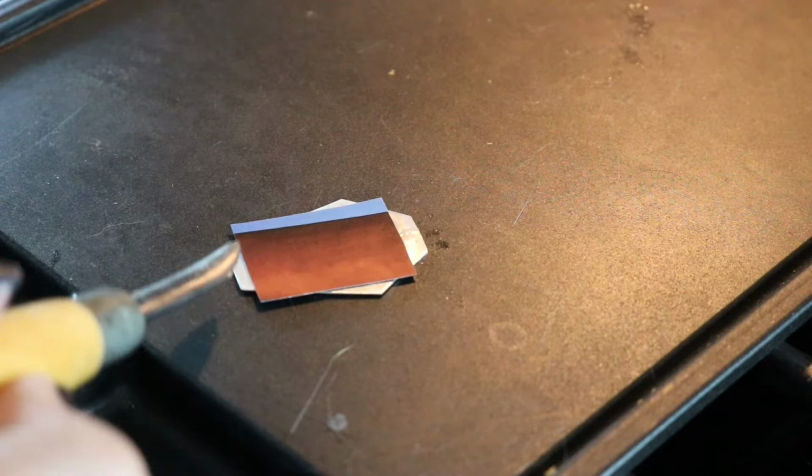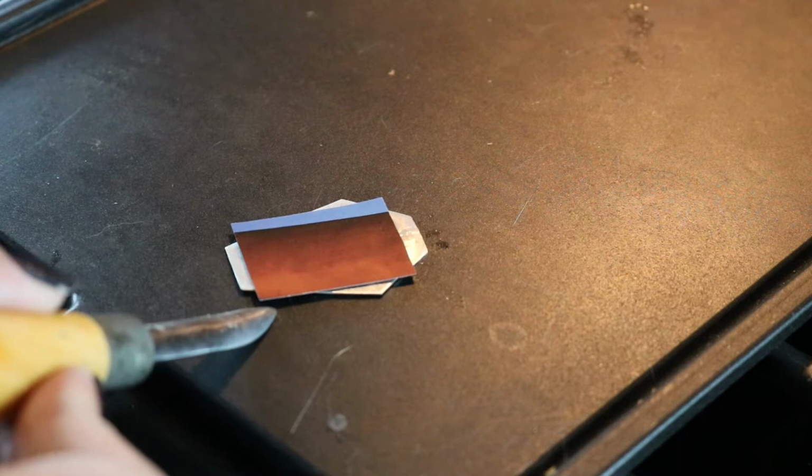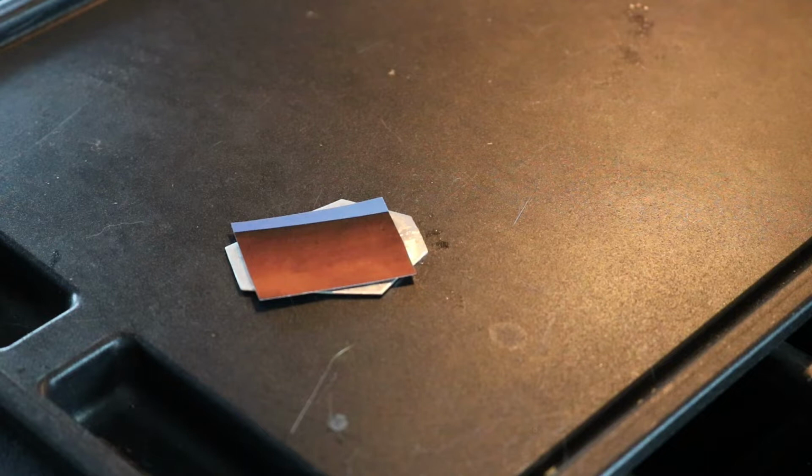And what I do is I use my burnisher and I kind of press on the edges. If it moves, it's not quite at the right temperature. You'll start to notice the paper will start to curl on the ends. You'll notice that it might curl up and then it just kind of lays down flat, and that's how you really know you're at the right temperature. Once you're at the right temperature, you'll begin burnishing the piece.